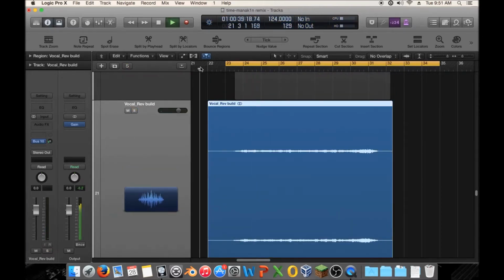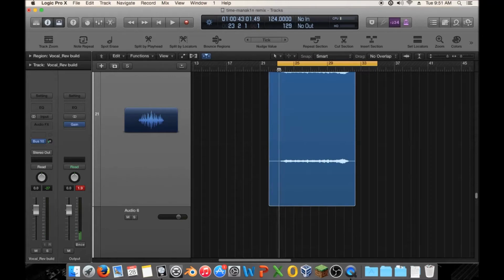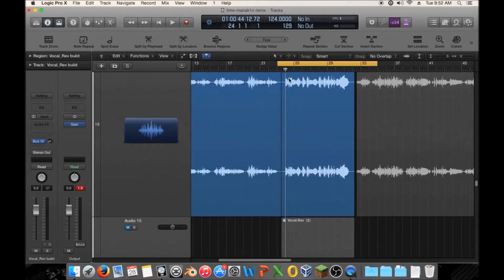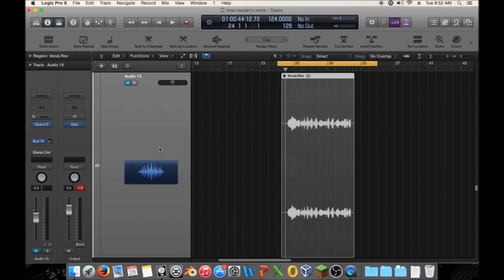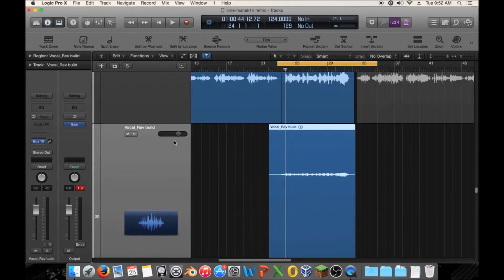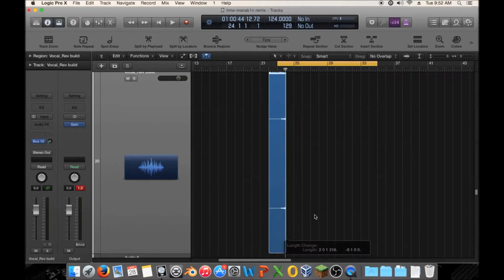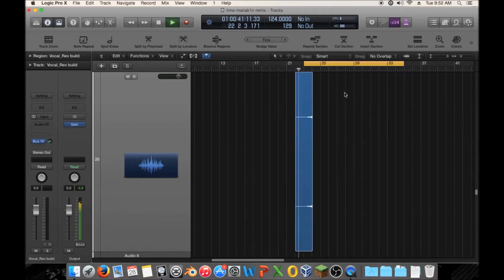And then what you do is, if you listen, so now the problem is we don't want all that extra stuff, so I'm just going to get this here, find about where the vocal starts, which is once again right there. I could actually get rid of this track now because it's useless. Boop. And then I just clip this down to here about, and then it sounds like this.